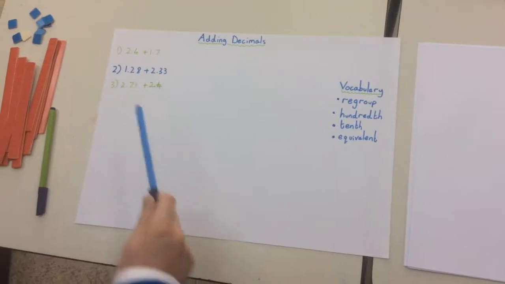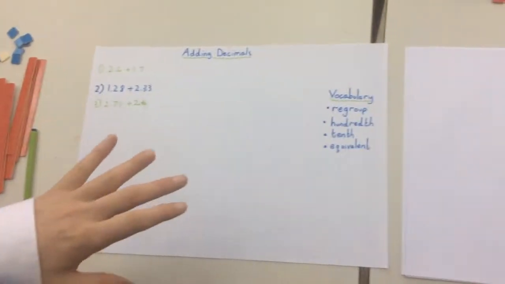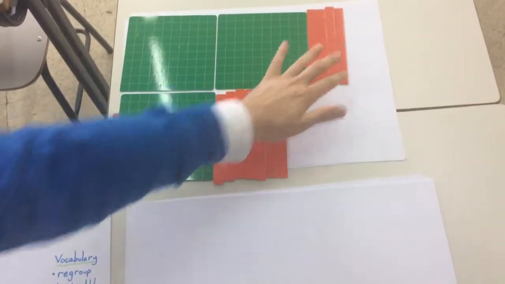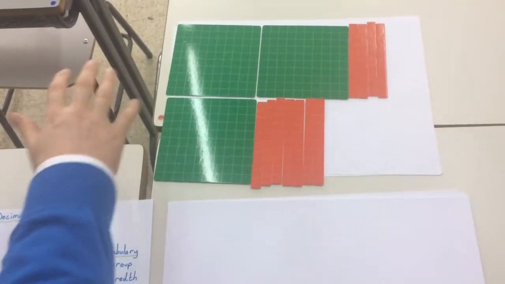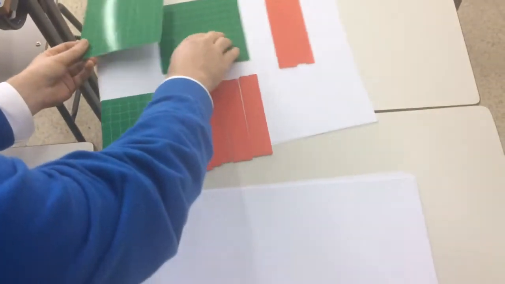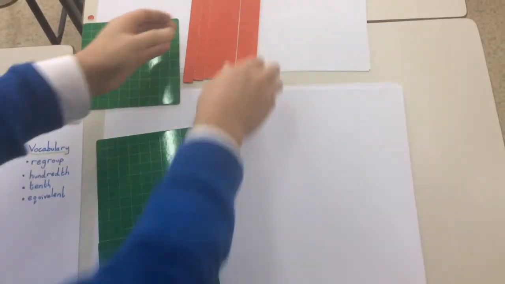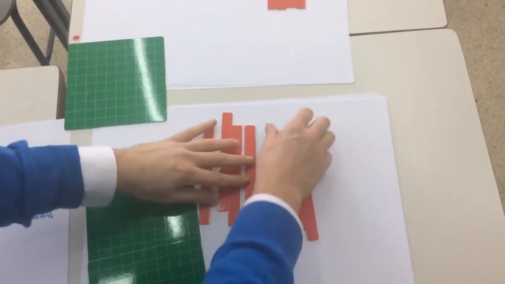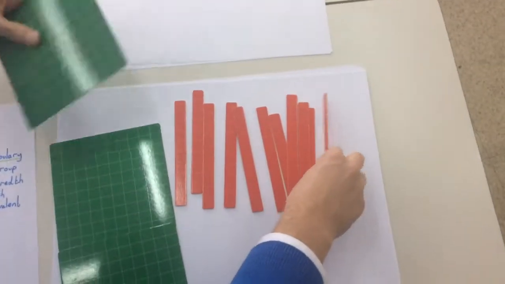So, my first question says 2.4 add 1.7. So we've got to make that. I've got here 2.4, I've got 4 tenths, and 1.7. Now we're going to put those from our vertical column and we're going to add them here. So, let's pull them here. I've got 2 here, 3, and I'm going to put my 7 here, and I'm going to bring my 4. Okay, so I've added all these together.